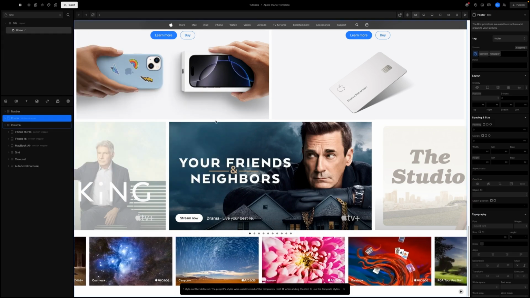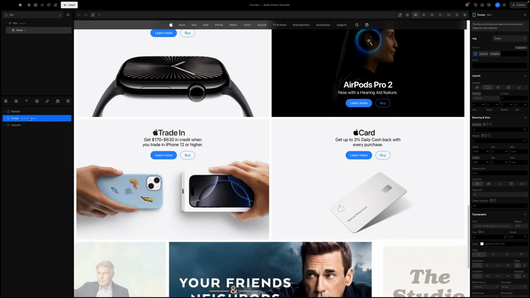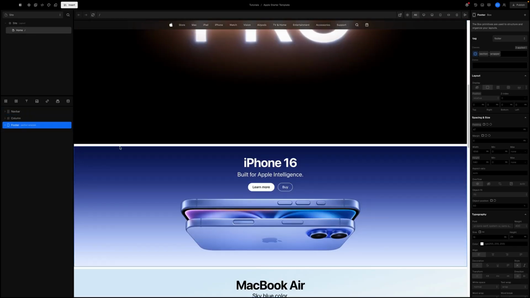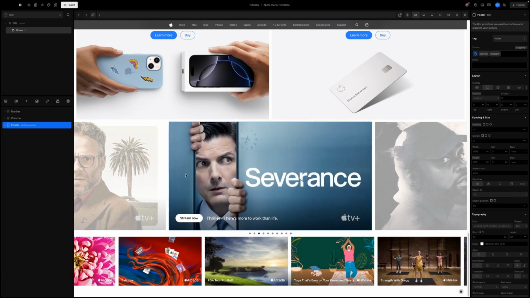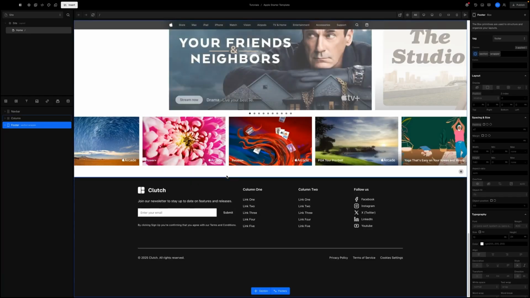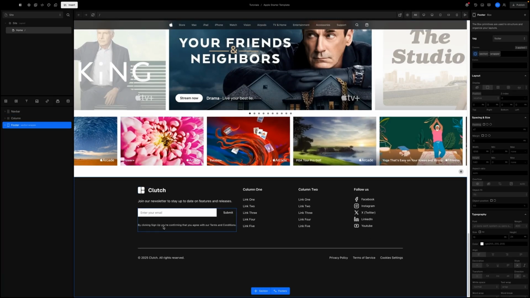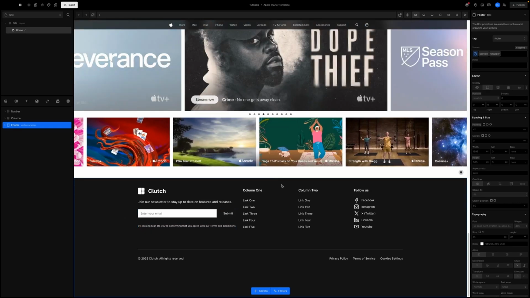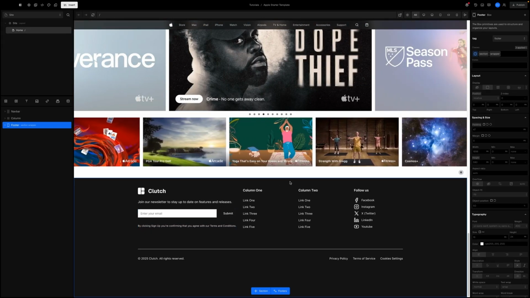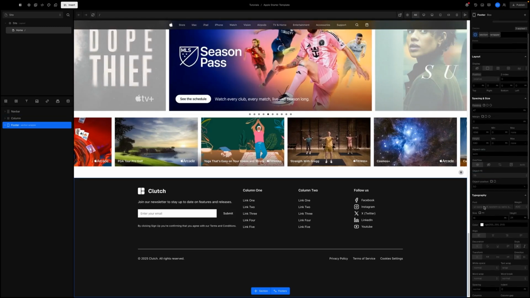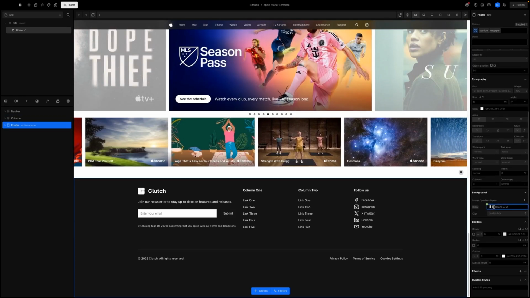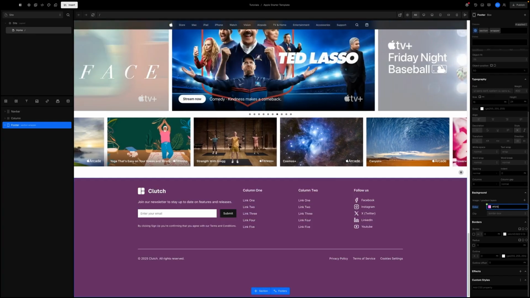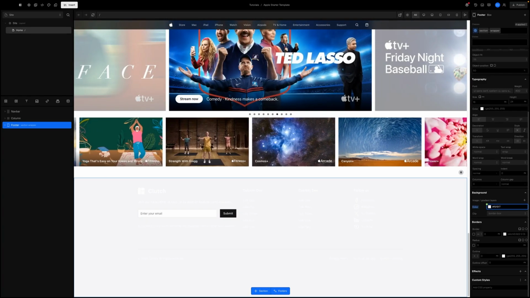Let's add that in. And now we have our footer, but it seems to be up over here. So let's move it down below the column. And if we do that and just wait for it to load a bit, and yeah, now we have our footer. Okay, so the first thing we're going to do is give our footer a lighter color for its background. So we're going to head over to the properties panel, and we're going to set the background color to be a light background. So we're going to give this an F5F5F7 hex color.